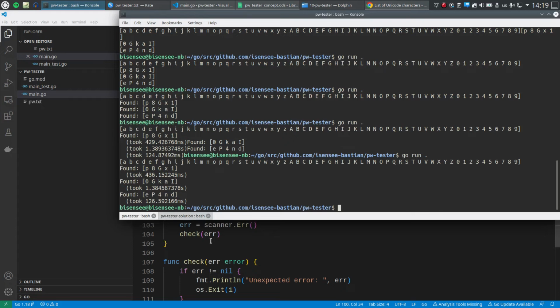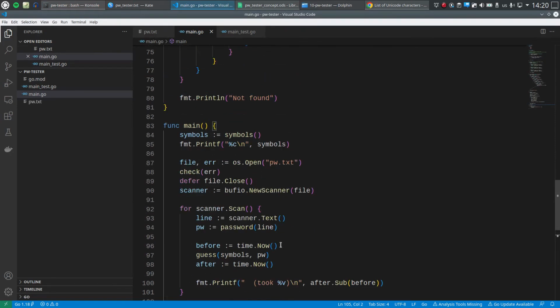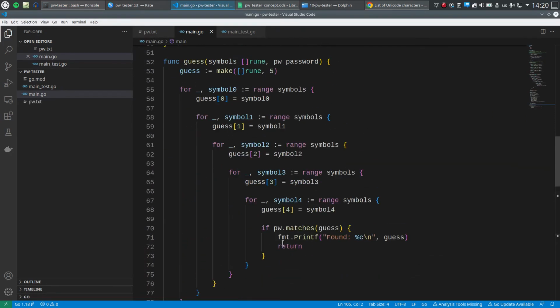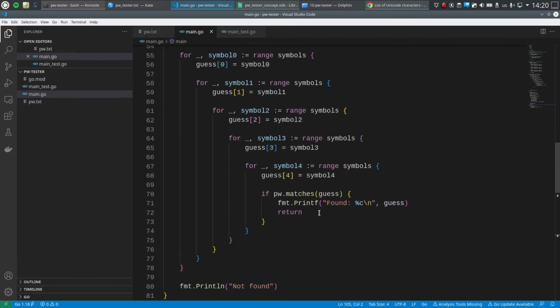So still pretty fast, right? But again, since this scales exponentially, the more symbols you add, like for example special characters, and especially the longer your password is, the more permutations we get, the more test steps we need, and the more expensive it is. So just to give you a general idea.